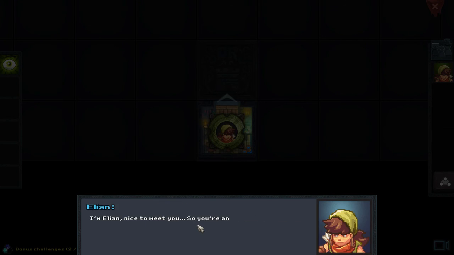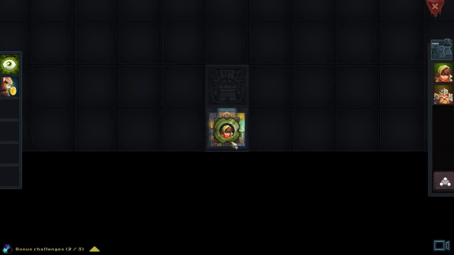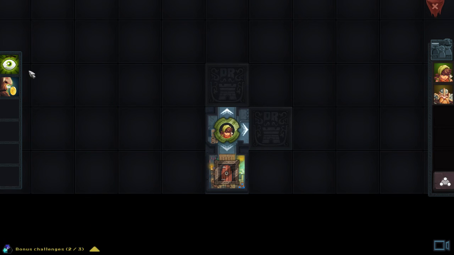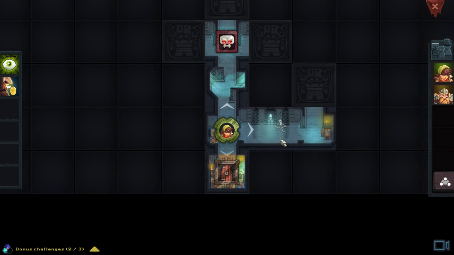So I'm just going to skip through this. We're going to get a new party member. His name is Thorgrim, I think. Thorgrim. He's a dwarf with a giant hammer. So let's just see what the bonus objectives are. Max 3 potions, no trap triggered, dungeon 100% unveiled. So I can go ahead and use Pathfinder to explore a little bit.